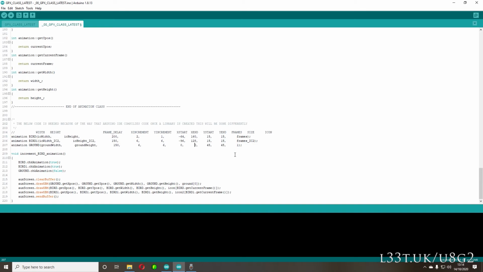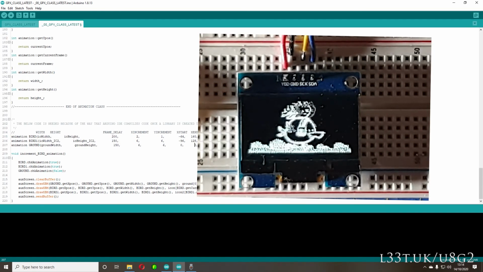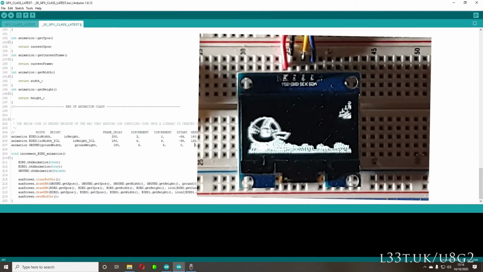And yeah, this is what the animation looks like as I showed you at the start of the video. So you've got 3 sprites independently being animated from one another. You've got the bird running slowly across the screen, the dragon flying fast across the screen, and the ground that's not moving at all. And you can see how all of that is achieved through this little bit of code here.